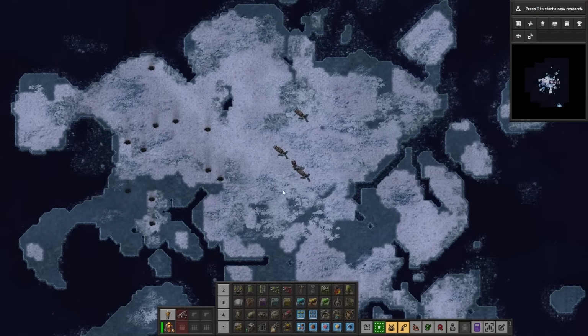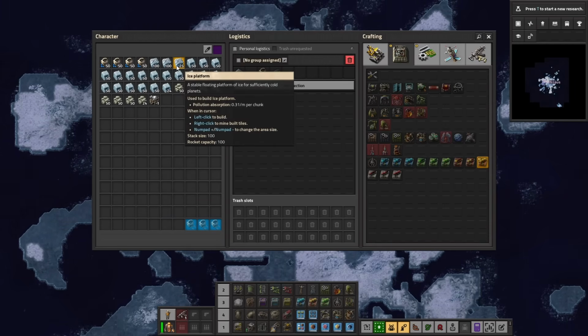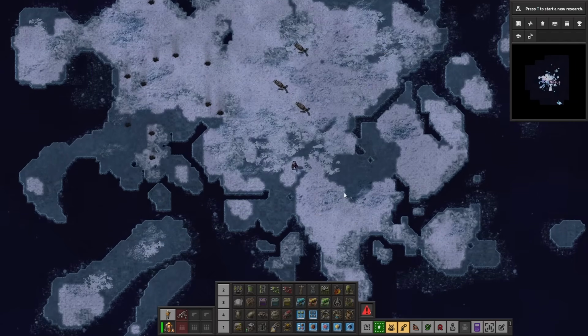So we've now collected everything on our starter island. We can always fly out more. What we get is a lot of ice, a lot of lithium, and some ice platform. Ice platform is the stuff that we really need, but we also get the ice, which we also need, and lithium.